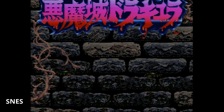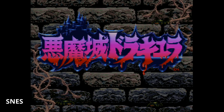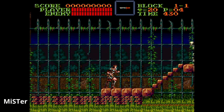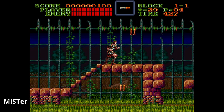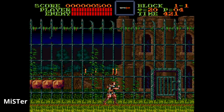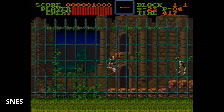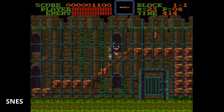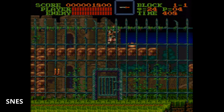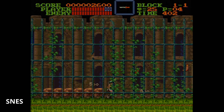Moving on to Super Castlevania 4 — the Japanese version — I really like the image quality on the MiSTer, but when we move over to the analog signal it's a little bit grainier and dirtier, and I think that actually goes in the Super Famicom's favor here. These are all tiny observations. As far as I can tell, this core is 100% accurate — I cannot find a difference in frame timing, how the control feels, or how the game plays. They are, to my eye, near-identical if not absolutely identical.